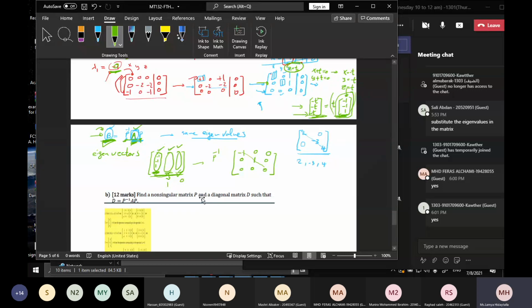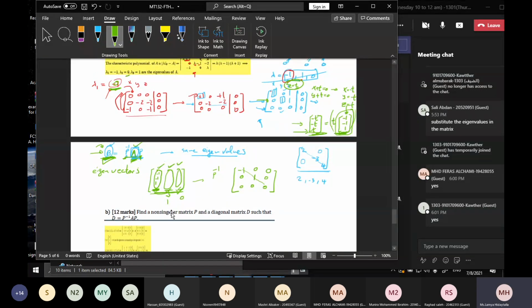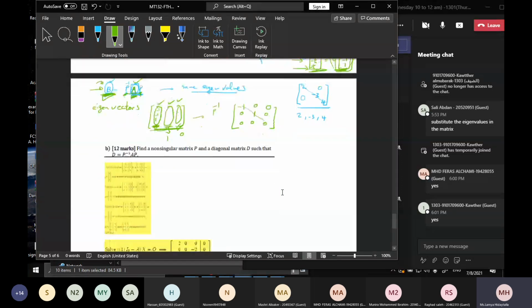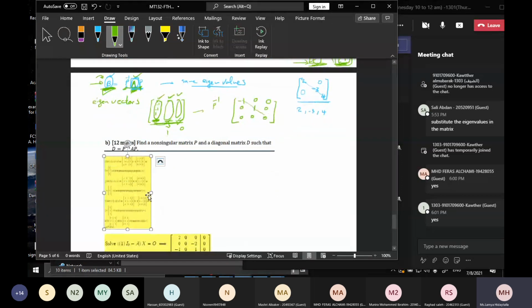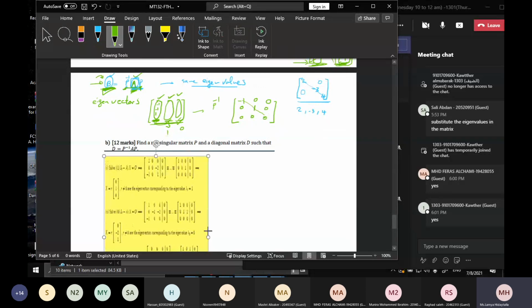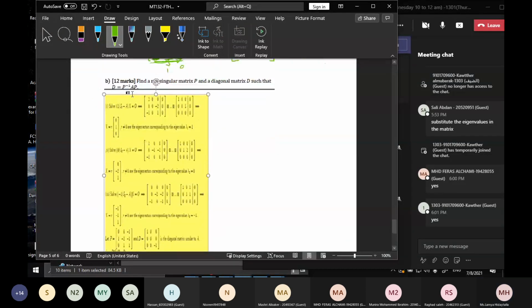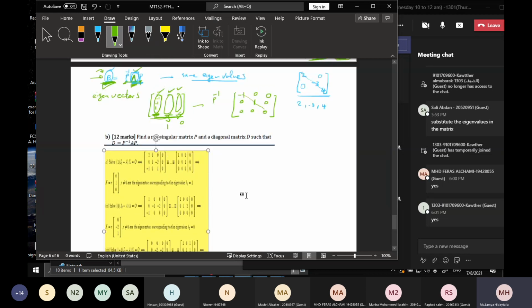So what I'll do, I have to find all of them, because he needs me to find P. So I need to calculate the 3 eigenvectors. So we found one. You do the same to find the other 2. Okay, here I believe he found the other 2. Let me see. Okay, so he did, this is lambda minus I, and he started solving. So he gets this vector, this is the other vector, and this is the same as ours here.